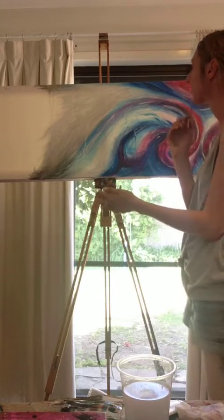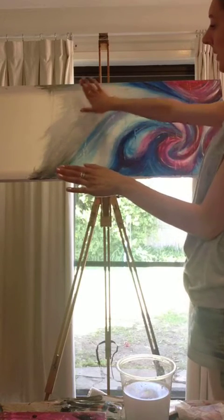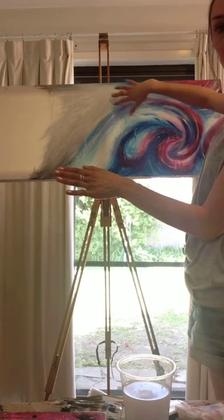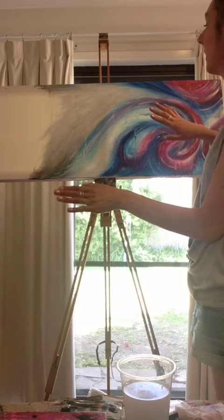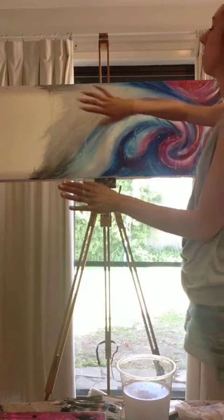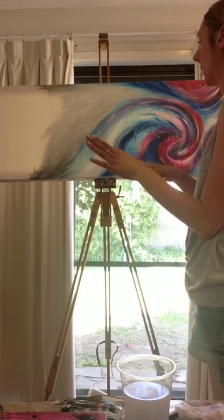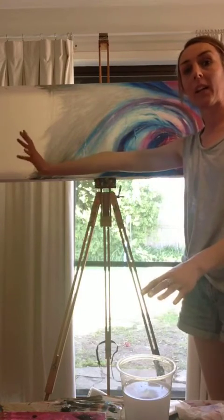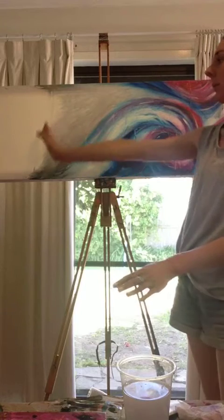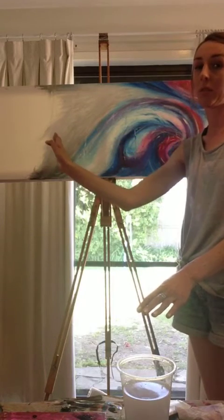So what I'm actually going to do with this now, particularly around this area here, I want that white. I don't want it grey, but at the moment I've got grey. It's okay because I'm wanting to blend into grey eventually. So when I get this done another time, I'll just use black and white, and I'll start from that end with black, and then I'll stop probably around here, and then maybe even further, and then I'll slowly bring white in.